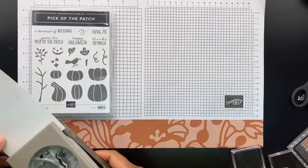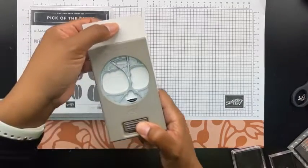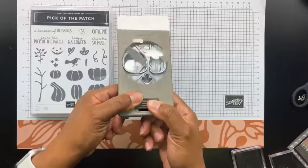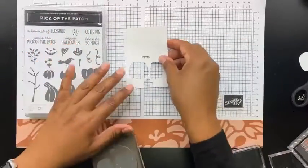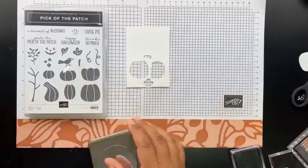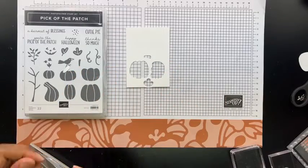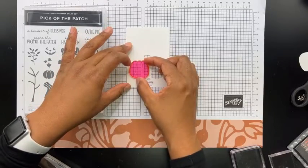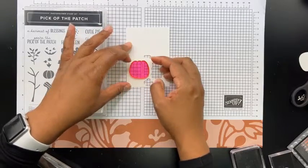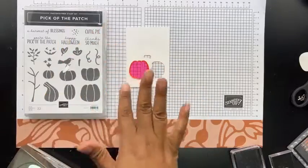So first of all, you would punch yourself a little template, which I had that part down earlier. Okay, now once you've got that template, you can set it right here. Now what you want to do is place the stamps in these spots where they go. I had flipped them over and had them the other way.